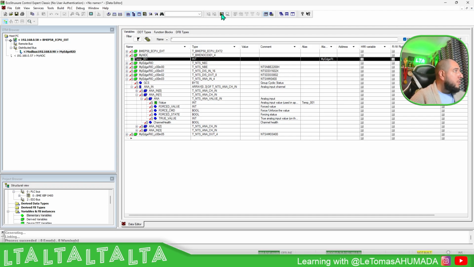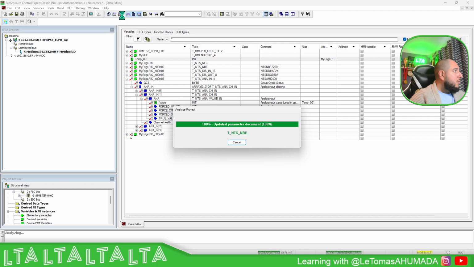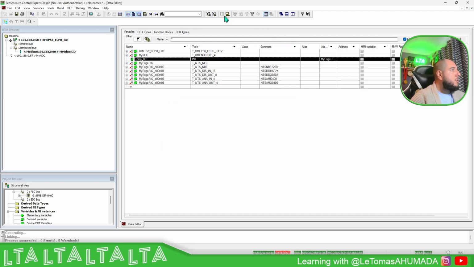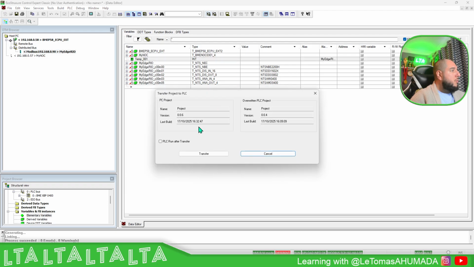So let's build this, rebuild, because I have done a modification. Download this.